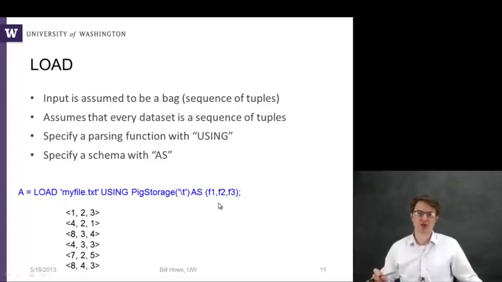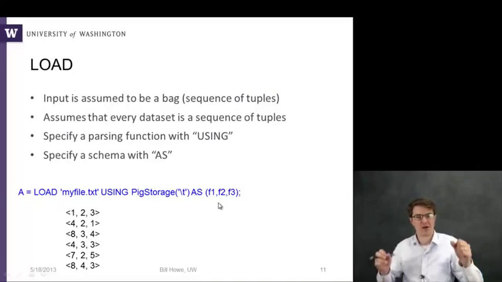This seems like sort of just a trivial implementation detail, but it's actually an interesting point and really gets to the heart of one of the problems with many database products, and one of the advantages of these MapReduce-based systems: sometimes you're presented with data that's in its raw form, and you need to parse it yourself. The database value proposition is, well, design a schema and load all the data into the schema, and after that you'll be able to get all these benefits from querying. Well, who's going to do that loading task? That's a big parallel job. If I've got 20 terabytes of text files, somehow I've got to manage that computation. And so this is where Hadoop, and therefore Pig and Hive, come into play.